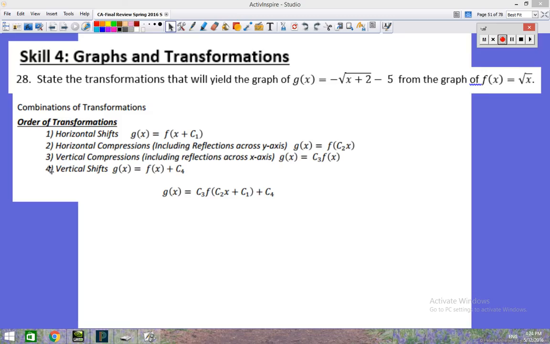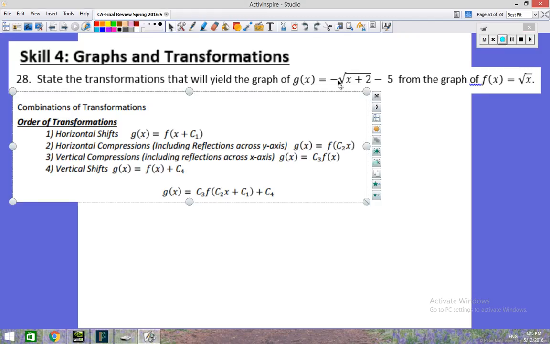Here in steps 3 and 4, you're affecting outside of the function, you're affecting the range values, and you do it in a normal way. It's not bizarre. You do multiplication before you do addition or subtraction. The vertical stretches and compressions are, if you multiplied it by 2, hey, that'd be a vertical stretch by 2. If you multiplied it by 1/2, that'd be a vertical shrink. What's bizarre, I guess, is the description of the reflections. To have a negative sign out in front here, to take the opposite of the output, is actually a reflection across the x-axis. And look, see, it says reflection across the x-axis.